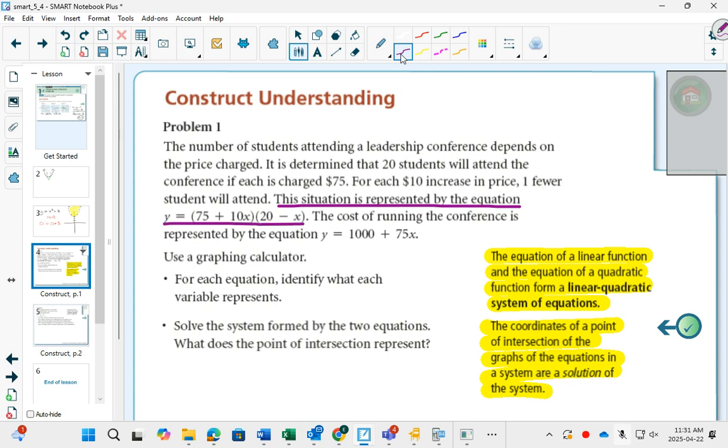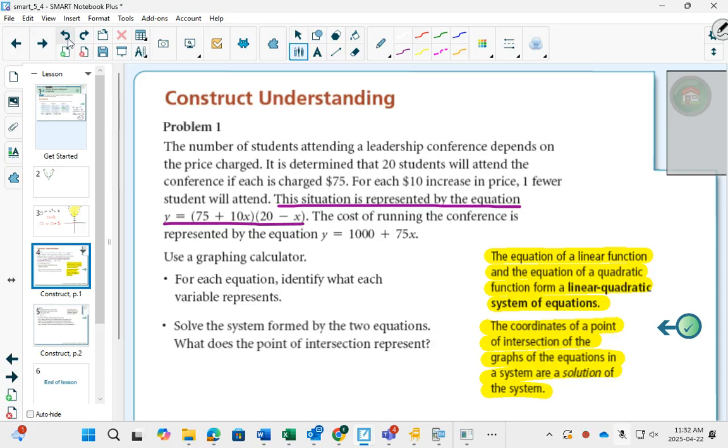This part right here, underlined in purple, would not have to be given to you. Because you've done max-min problems, you should be able to create that equation from that word problem on your own. And again, when setting these up, I like to think, okay, it gave me the 75 and 20, so that's going to be a starting point. Then every time I increase by $10, I decrease by 1. So that's sort of how we set up our max-min problems. It's a lot of green in there. I'll erase it so we can see it better now.